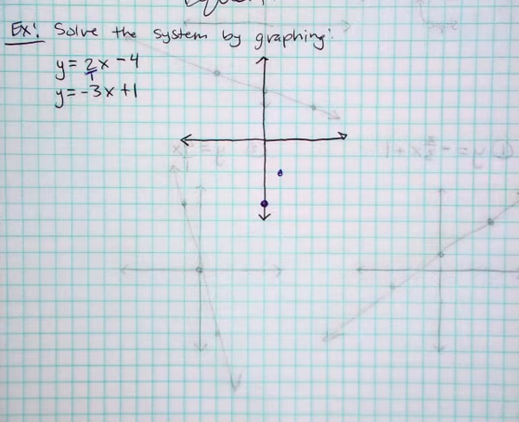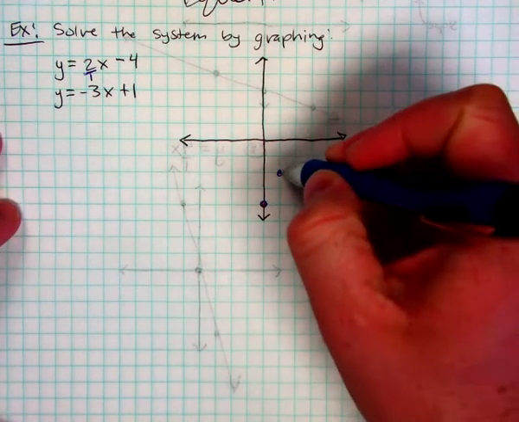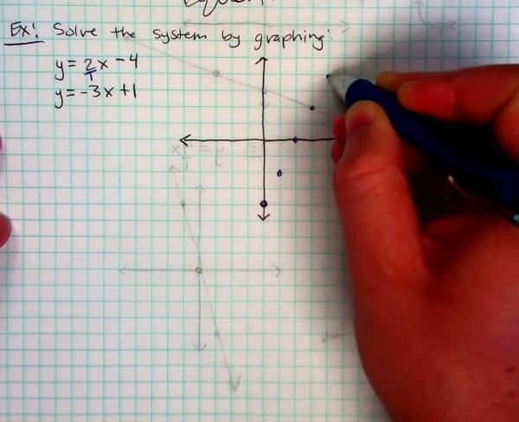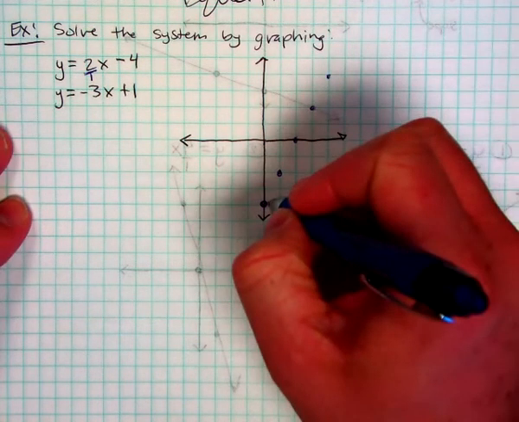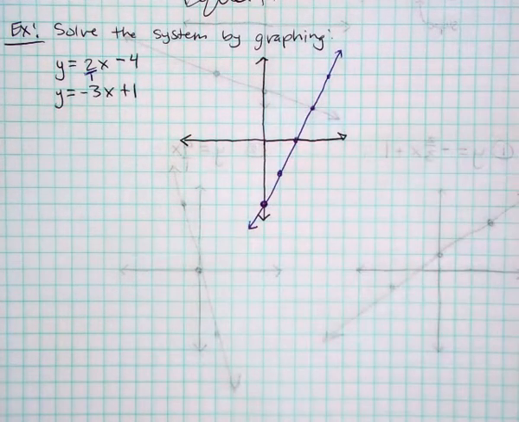Now here's something that you may not have been doing. I've been showing you this with the graphs we did earlier. I would like you to keep going with this. Graph as many points as you can because it's going to make this whole process very, very easy if you have a bunch of them. So I'm going to keep going until I run out of room. Up 2 over 1, up 2 over 1, up 2 over 1, and I've run out of room. I'm going to go ahead and connect those. Having lots of points also makes it easier to graph a straight line if you don't have a ruler or a straight edge to use, which we don't all have all the time.